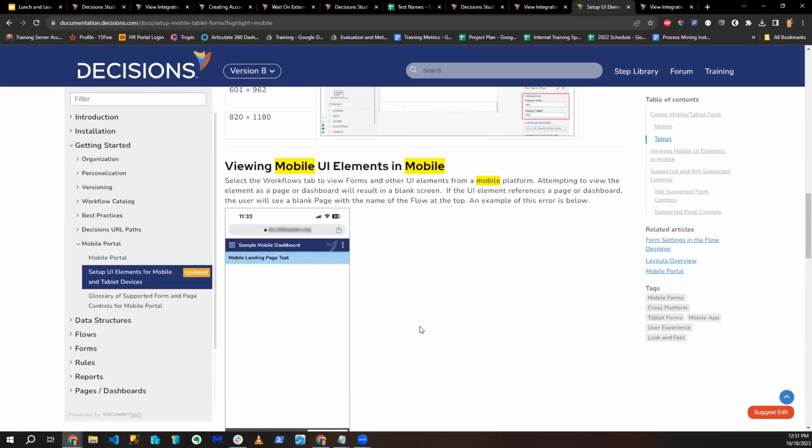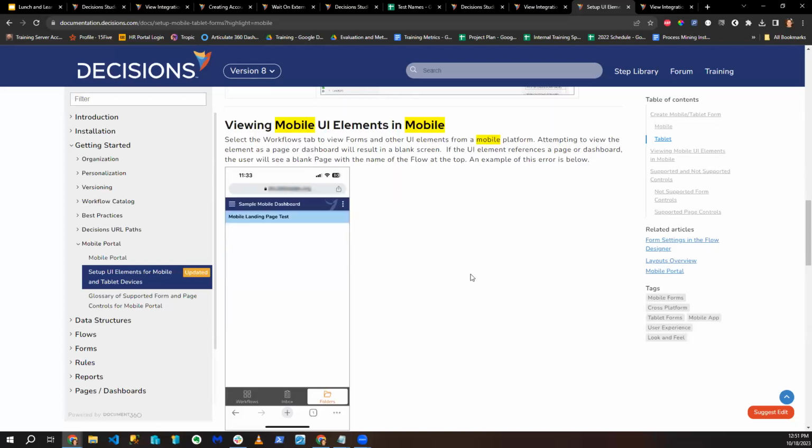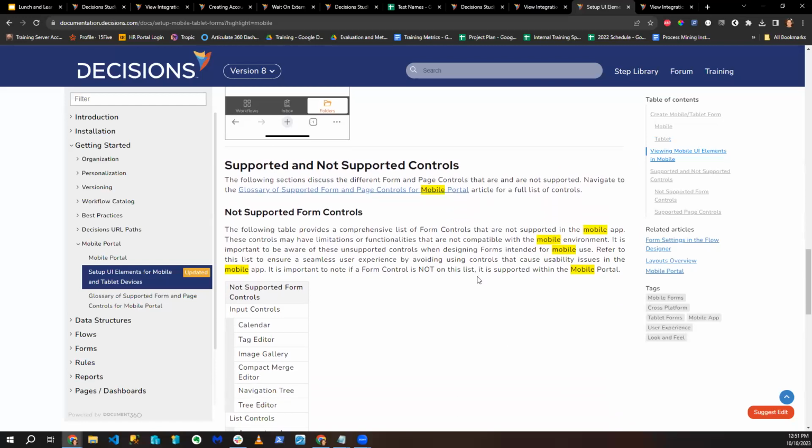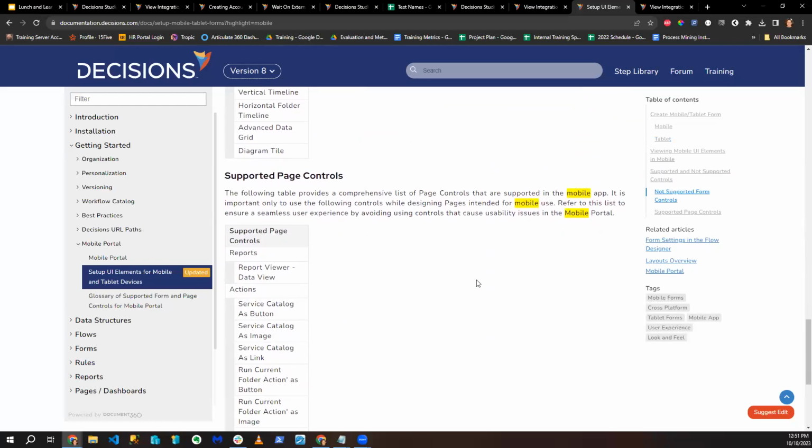Viewing mobile, let's see, select workflows and UI elements. Attempting to view an element as a page or a dashboard. If the UI element references a page or dashboard, the user will see a blank page with the name of the folder up top. Not supported. Sure, that's just mobile form controls.